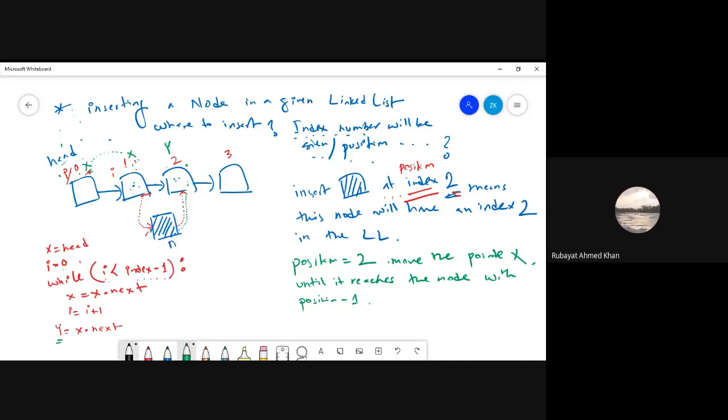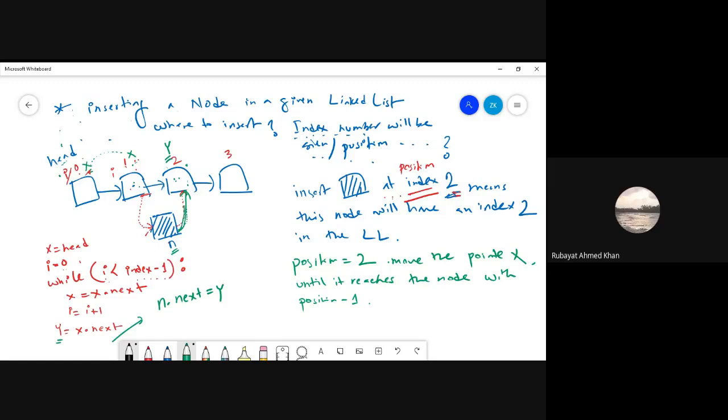But if this link gets erased by mistake, I'm going to lose this portion. So to avoid this problem, I'm going to create this link first. This particular link will be created from n to y. Therefore, n dot next is equal to y.